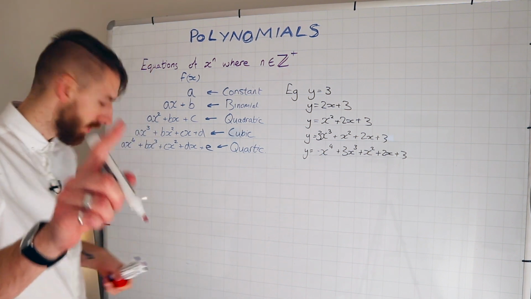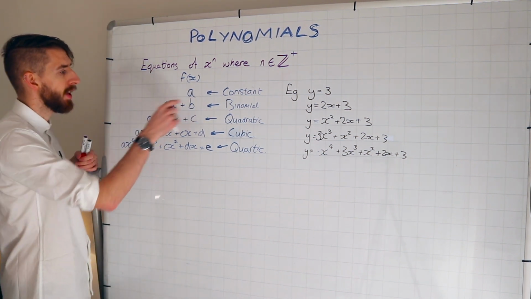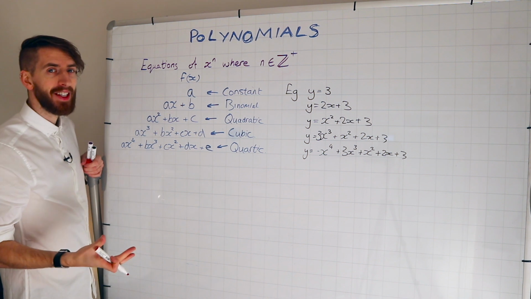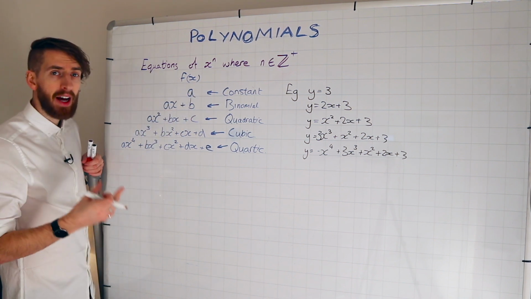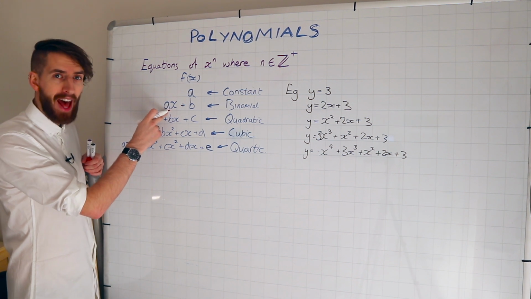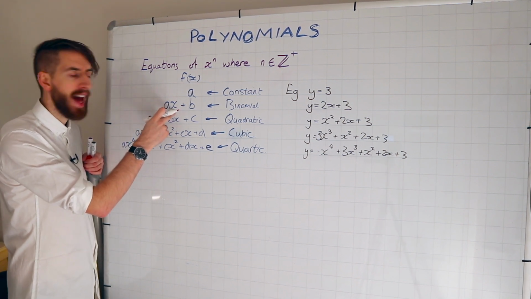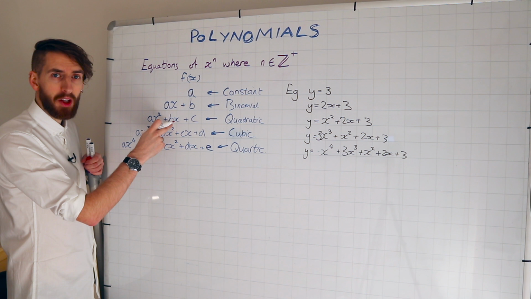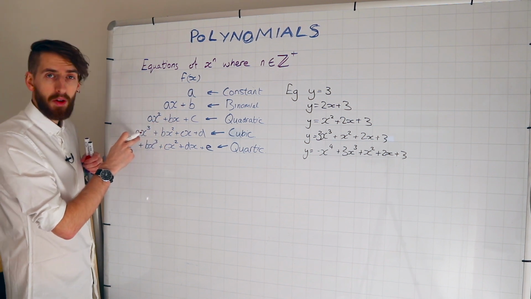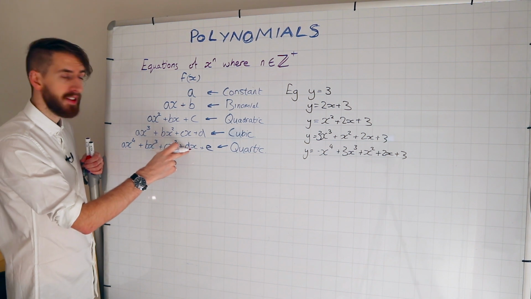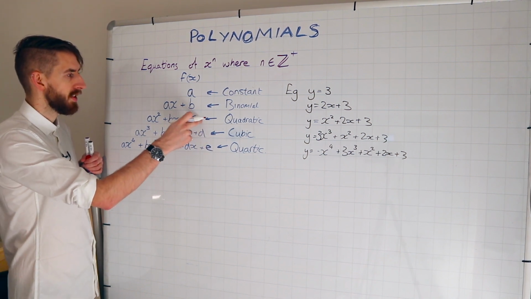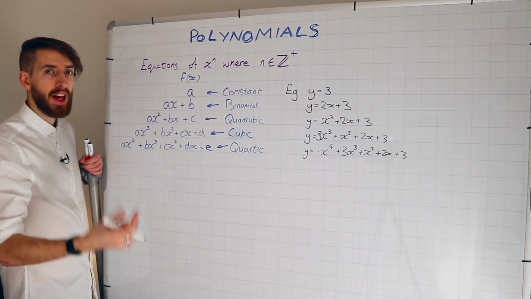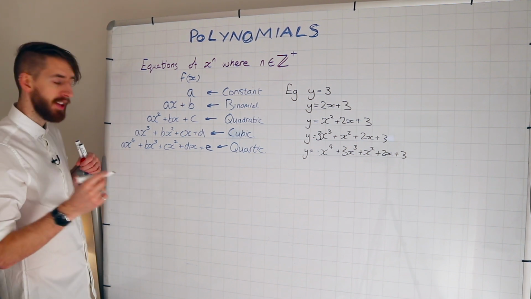If you look at all of these letters that I put here, A, B, C, D, and all that lot, I've repeated the same ones, but they don't actually have any significance. What these are, they are called coefficients. Like this is called the coefficient of x because it's the number that would go in front of the x. These are just placeholders for numbers. This one, B is the coefficient of x here. A is the coefficient of x cubed here. D is the coefficient of x. E, D, C, B, A, in all these positions, the last position where there's no x after it, they're just the constants.